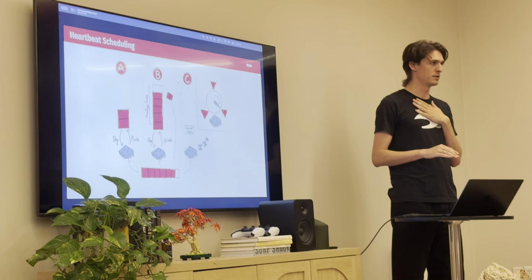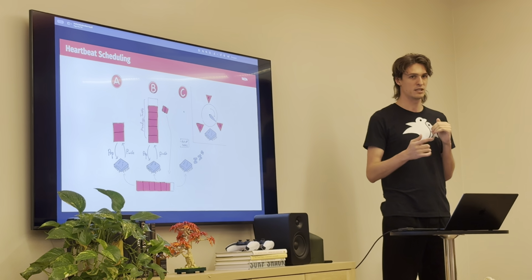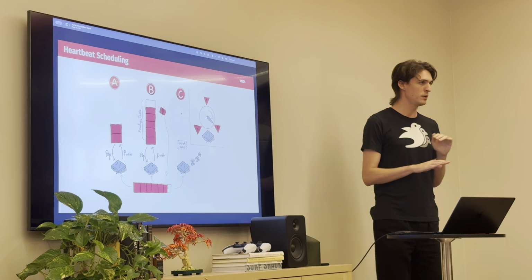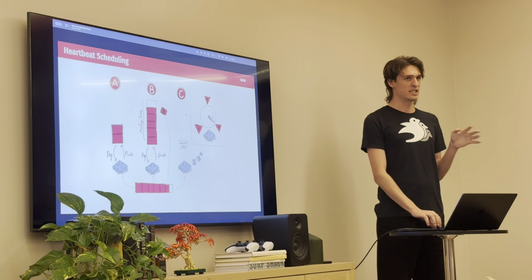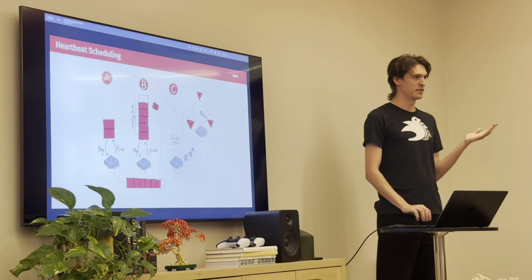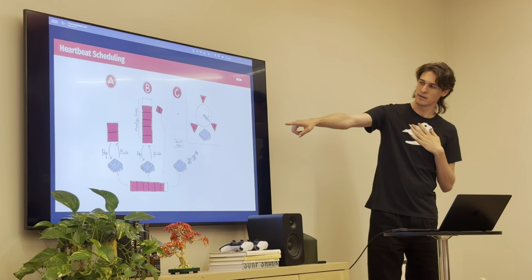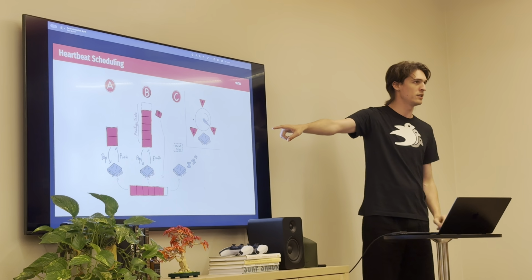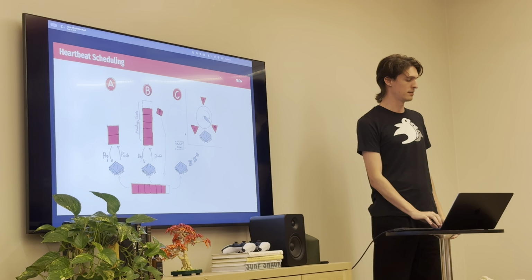The first difference is that when a specific CPU core runs out of work, it doesn't spin. When it runs out of work, it goes to sleep immediately. So already CPU usage should be significantly lower. This does mean that it has to be woken up if new work becomes available. But the other property of heartbeat scheduling is that new work only becomes available at fixed intervals. So what we've added here is a fourth core. And this core is in charge of scheduling and making sure that the other three cores don't conflict.